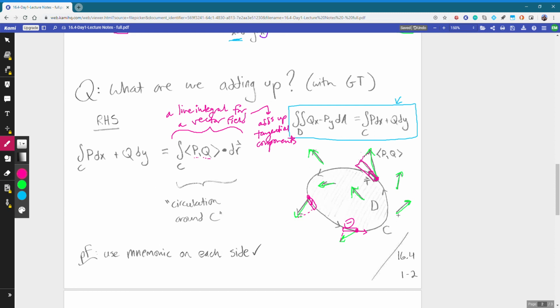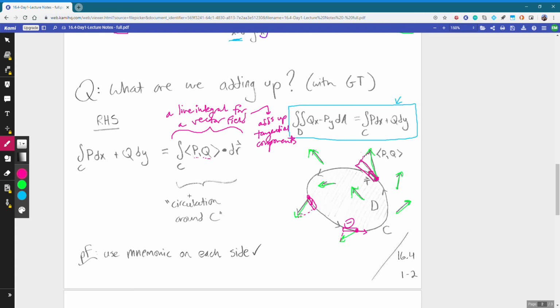But if we think about these green vectors as describing how some fluid is moving, let's say we have some kind of circulating fluid moving around, maybe like a thin sheet of fluid. Well, then moving around this curve and grabbing these tangential components is like asking, how is this fluid circulating around this curve? Is it mostly going in the same direction that we are, counterclockwise? Or is our fluid mostly fighting against us? Is it moving clockwise? And that's what this integral is going to be handing to us.